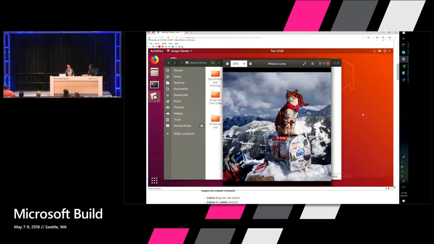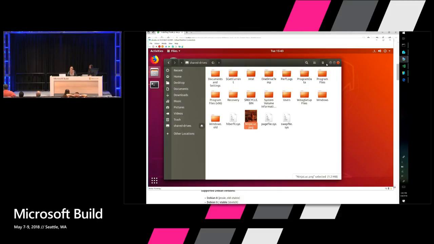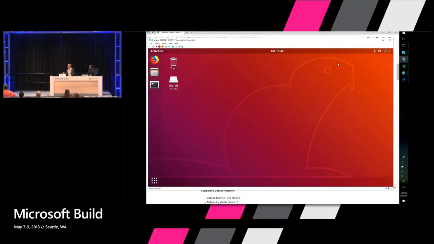I'm not going to demo it because I don't have a file open right now that I can copy paste. You can also copy paste files into your VM. So if you want to share your clipboard and copy a text file into your VM, you can paste that in. Works great. So we're already getting to the point where we have a modest set of gallery images, and we have a reasonable graphical experience to both Linux and at least Ubuntu VMs for right now.